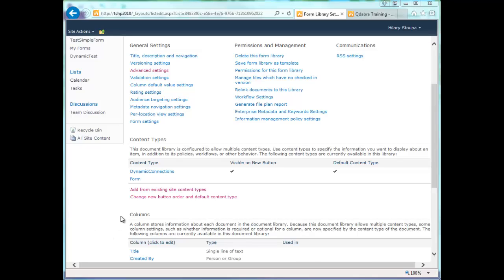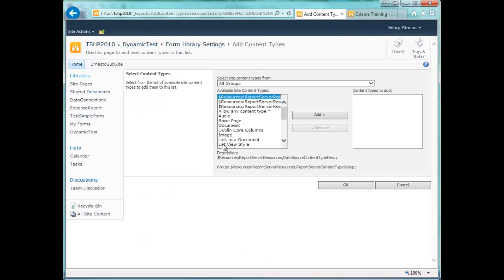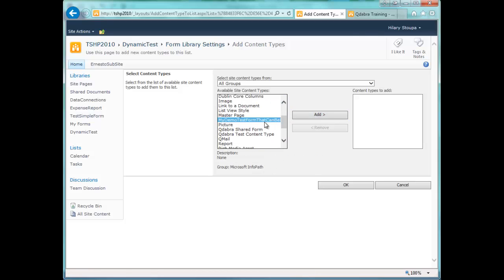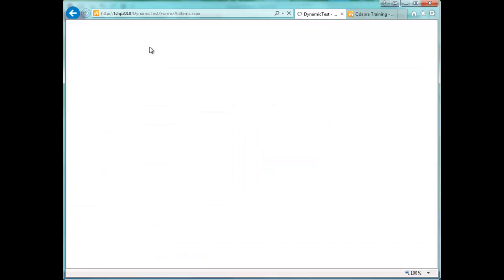To add our new content type to this particular library, it's just simply click on Add from Existing. And here is our new form. We add it, we say OK. And now our library is set up to also use this content type.